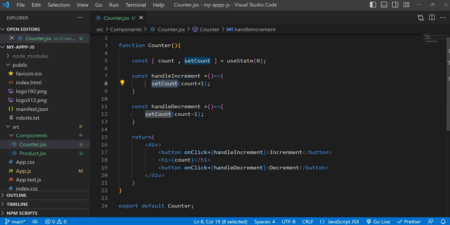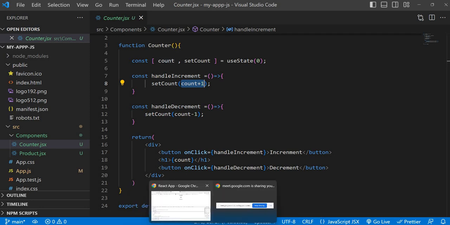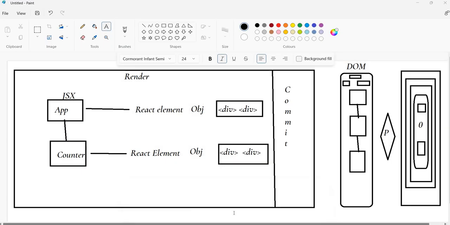Here two things will happen. Just remember, these are the most important things. One thing is it is going to update the state. Previously the count is 0. Now it is going to increment that count. The count value will become 1.